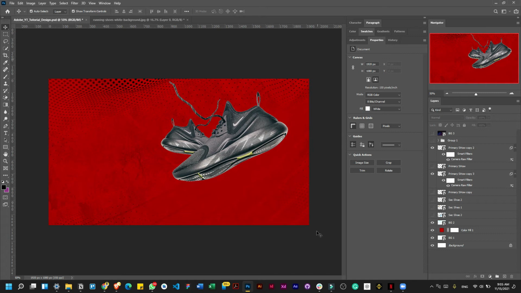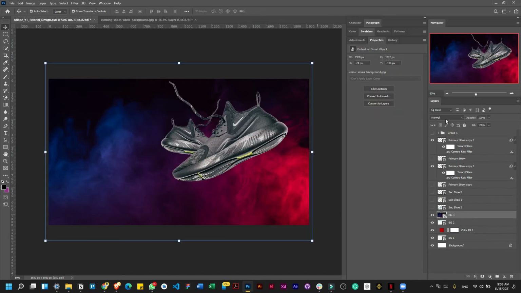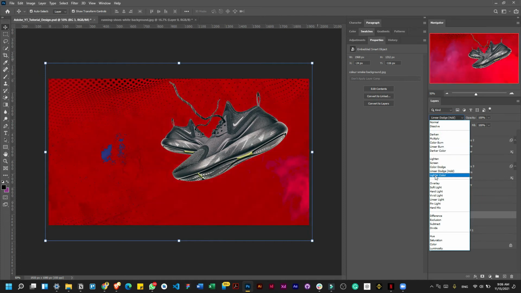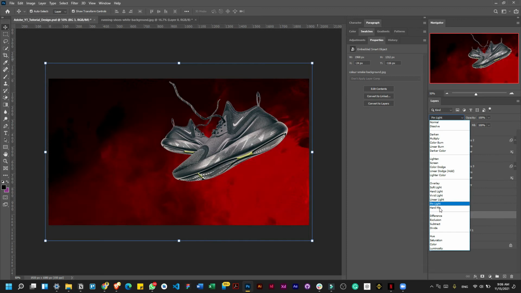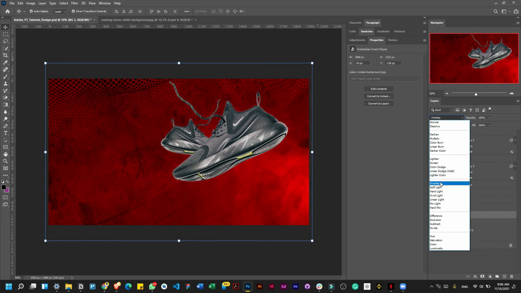The background is taking shape because I wanted a rough feel to it, but also a smoky feel. So let's introduce a smoke option. Drag it on top of all of it, and then go through the blending options till we have one that makes the smoke appear but doesn't cancel all the other layers beneath it. Let's see.